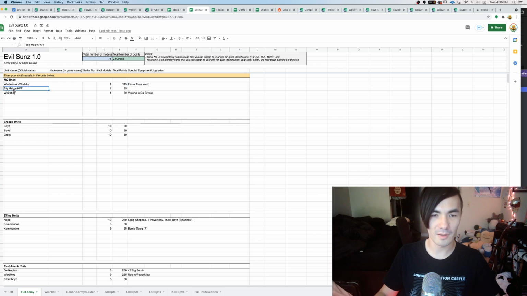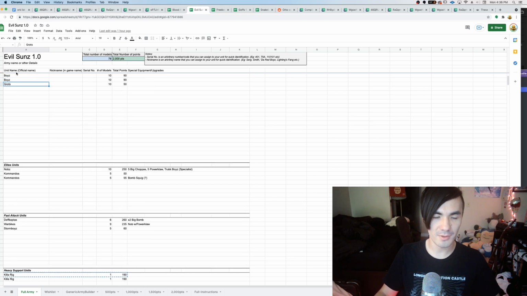Big Mek with KFF again. Weirdboy with Visions and the smoke for as long as it lasts. Boys, grats. Boys are just bare. They're here for getting on objectives and sitting in trucks this game. Nobs with the Truck Boyz specialist ability, which is very exciting.